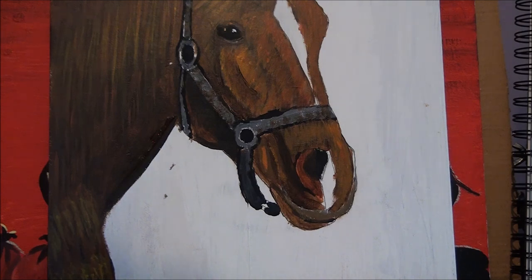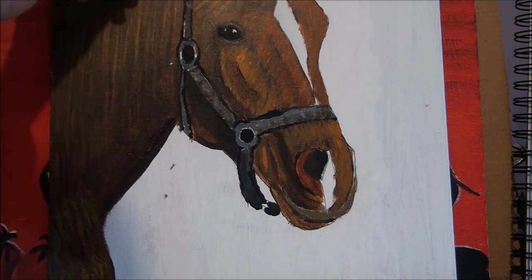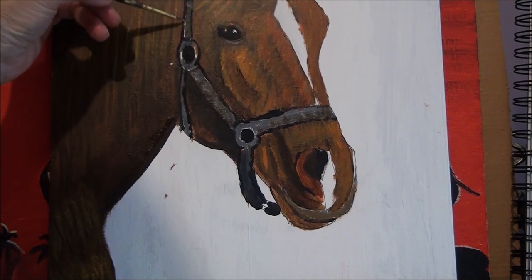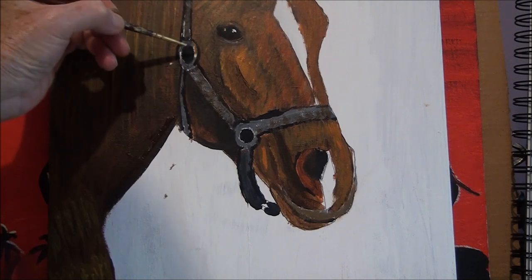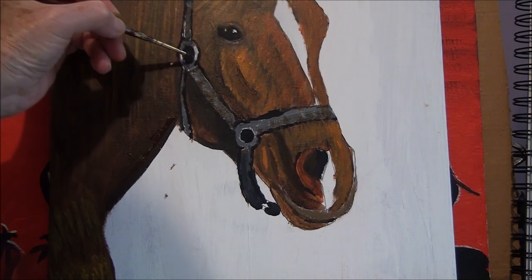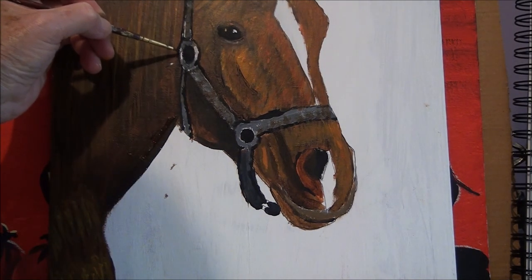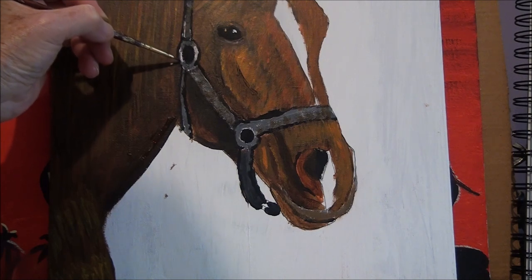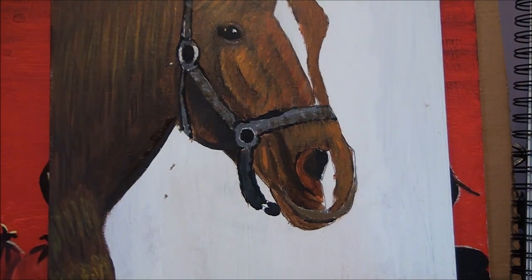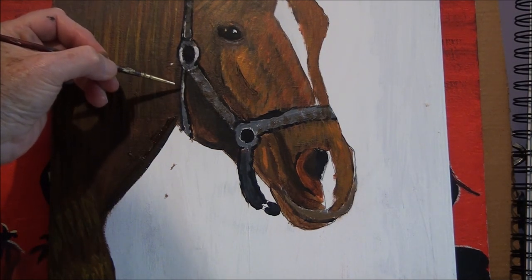Okay, now take your small liner brush and a bit of white. A little tiny brush, see? There it is. And use that to put on some highlights, okay? So just on the very edge of your strap, add a few highlights and a bit of white here. Good, and let's see where else, right here. I'm using my painting I did before to help me along. Okay, that looks good there. And then we will add a bit of highlight on the edge here. All we have to do after this now is the background.